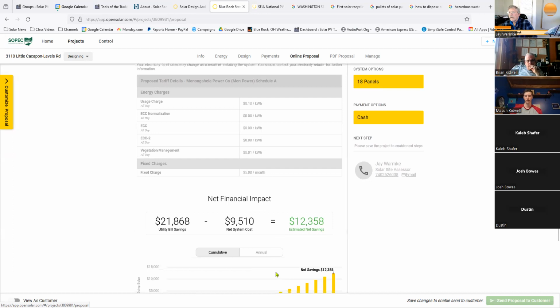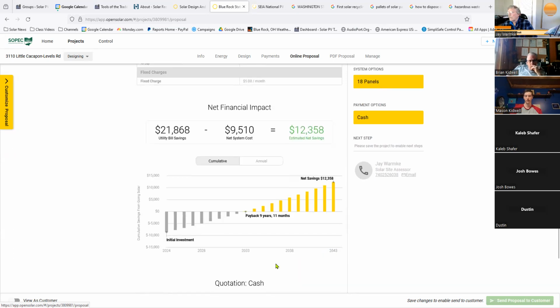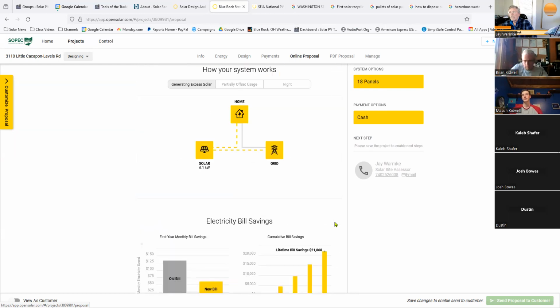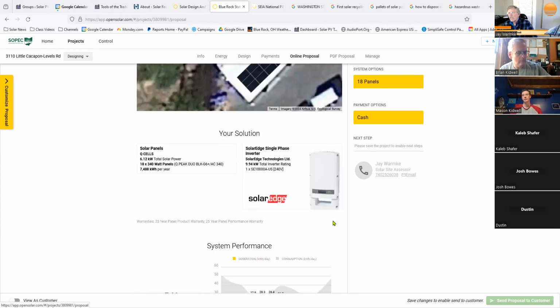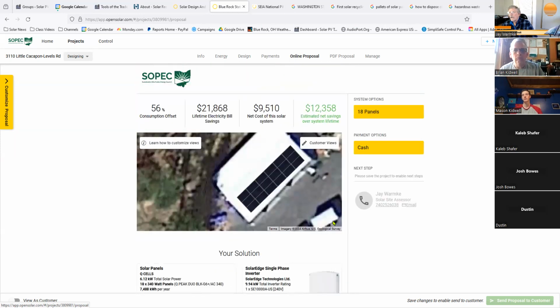So you can see pretty quickly, you can put together a proposal to take out there to a client or get a fair idea. This is showing that this system is going to pay for itself based on savings in about 10 years. So I could probably refine that down as I play with it. Industry averages right now are about 7 years.